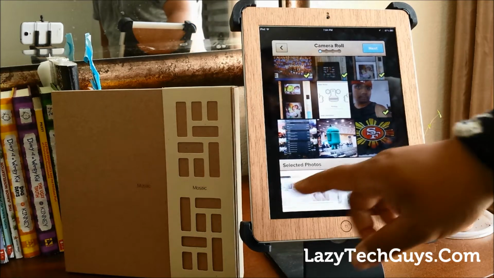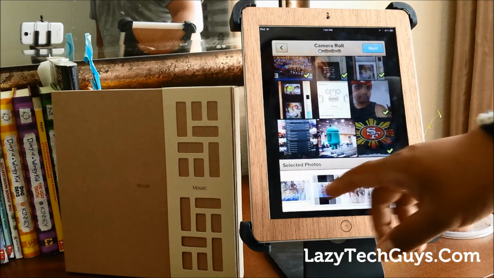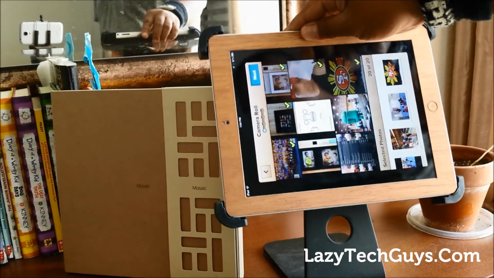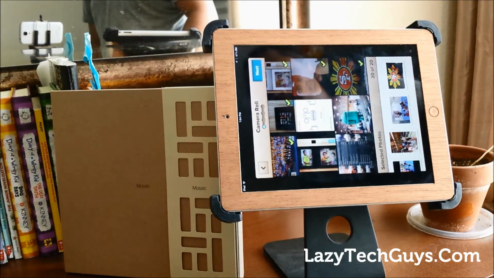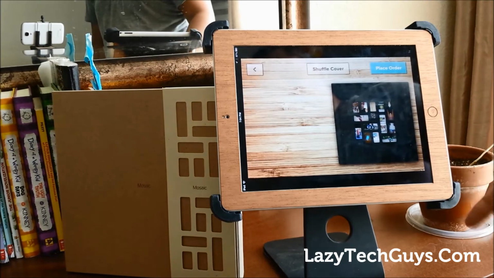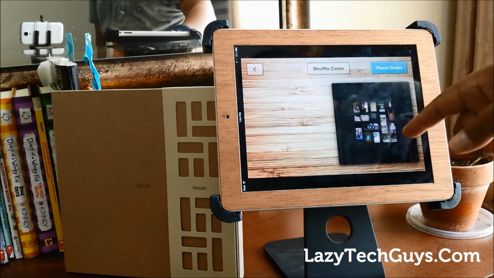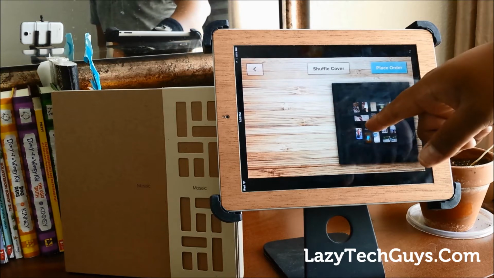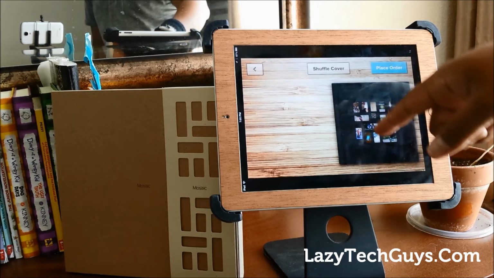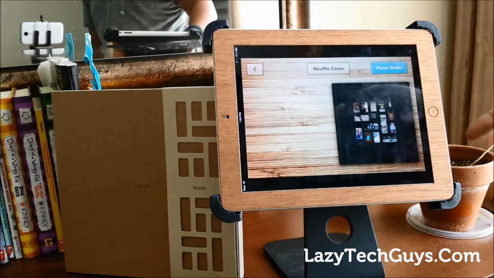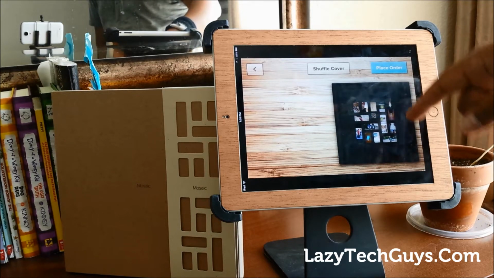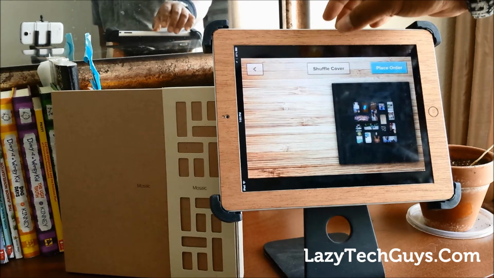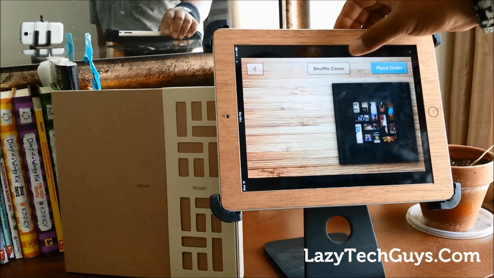But let's just say these were 20 photographs that I was very, very happy with and couldn't live without. You just click on Next. Then here is where they arrange those pictures into a Mosaic. Now, the Mosaic is really the front page part of it. They have these very crisply cut outlines of the photographs that you've taken. And what's nice is if you don't like the order that these photographs are in, you can click on Shuffle, and it rearranges the order of those photographs.